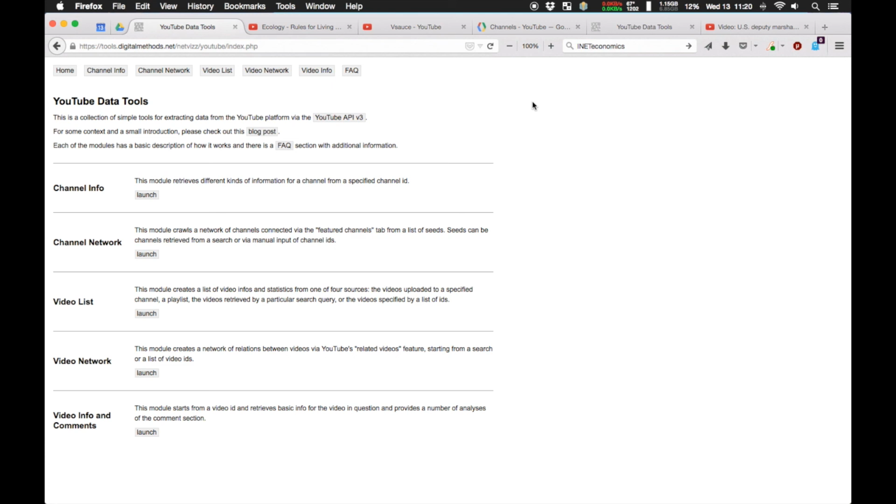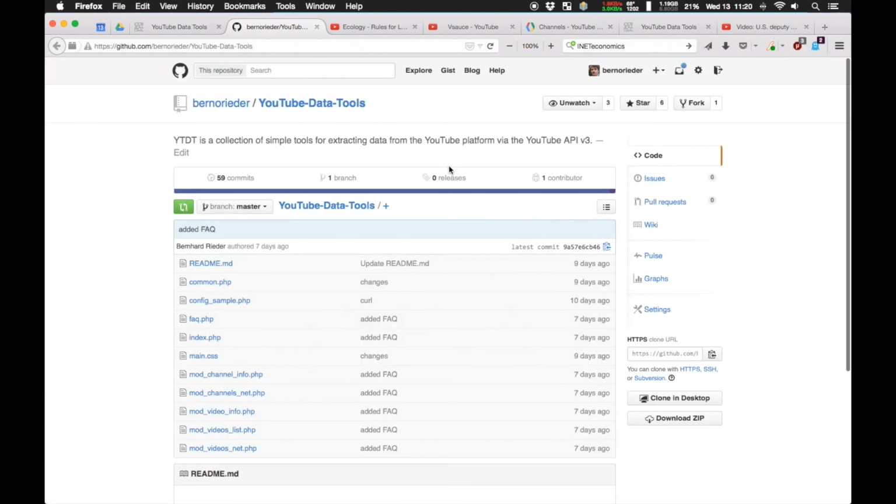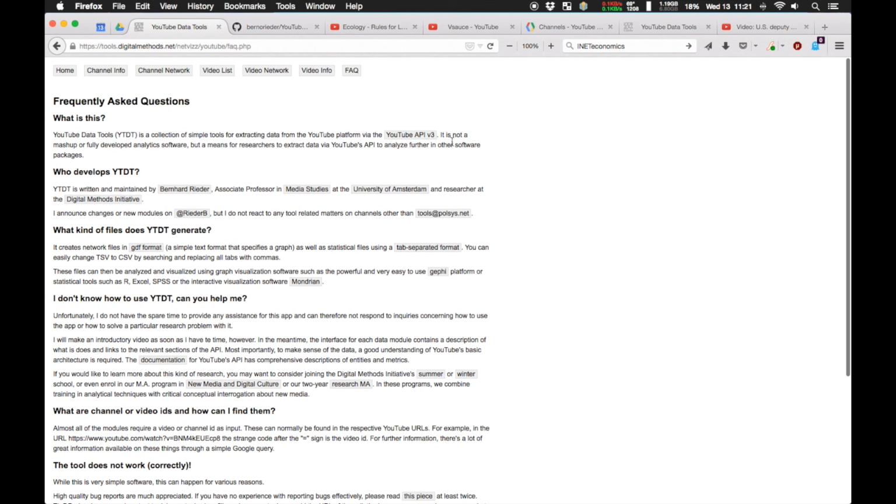Again, you have the source code available on GitHub. Okay, the link is here somewhere. So if there are some limitations that you're not happy with, you can just download the source code. Remove the limitations, or add something that you think is important. In that case, I would like to ask you to get back to me, or if, for example, you have a feature idea, or you think this is something that would make the tool better, or if you want to contribute a new module, shoot me a mail at tools@policies.net, and I will really take it into consideration.